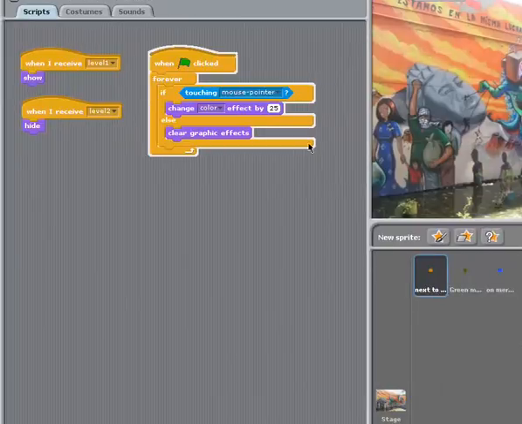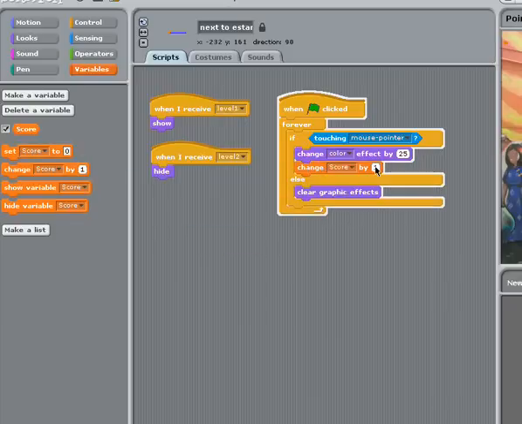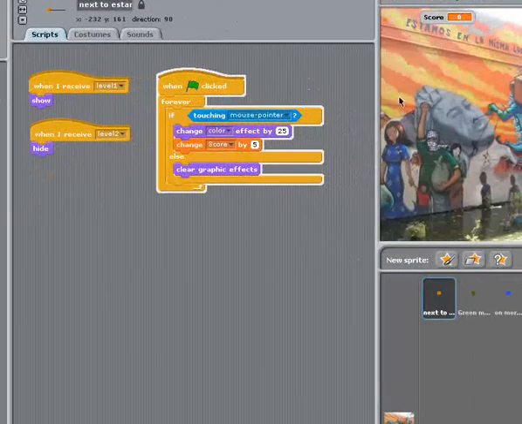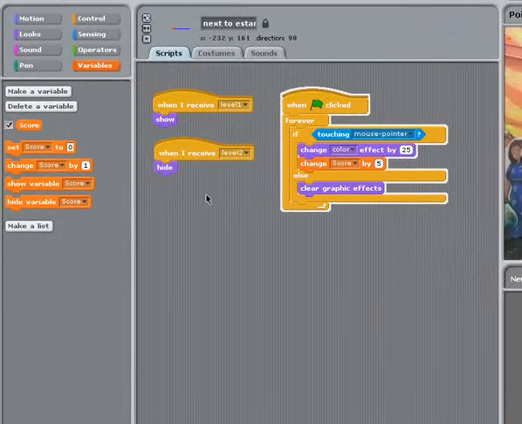Also, what we need to do at this point is in here we have to go and give our player some kind of reward. So change score by 1. I'm going to actually change it by 5. Now then, if we leave it like this, you can see that the score goes up hugely. To make this only go up by 5 and stay at 5, we actually want to do something.